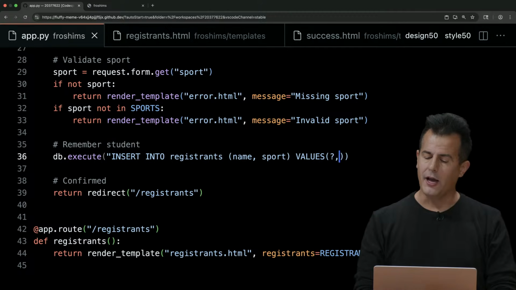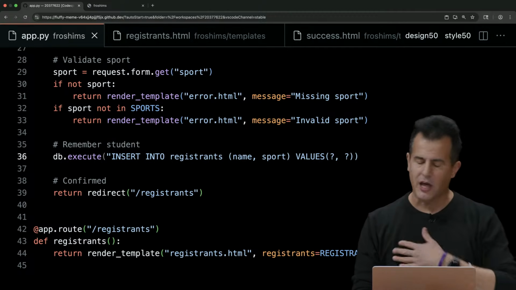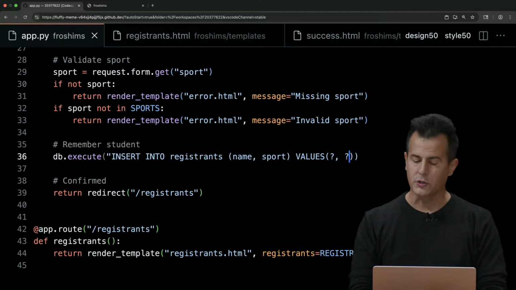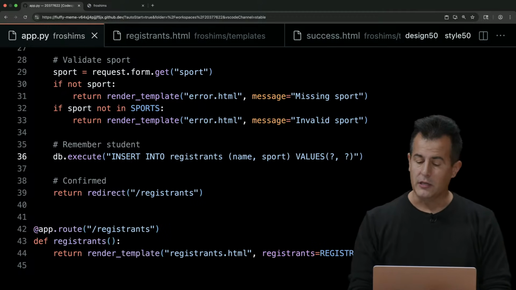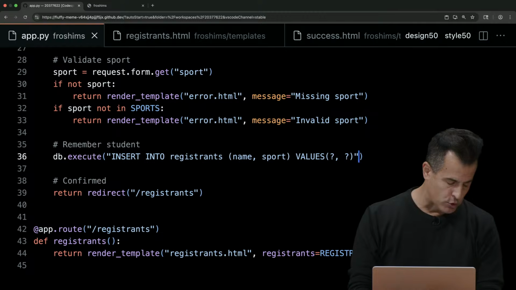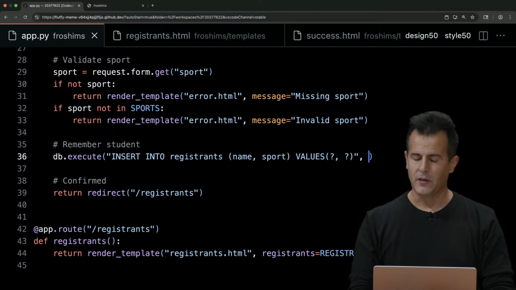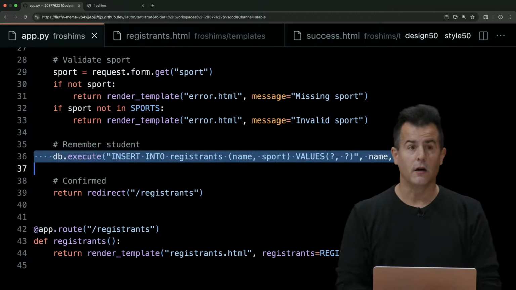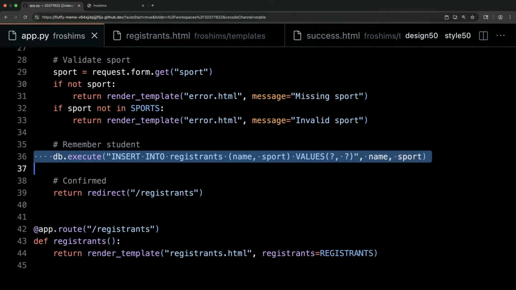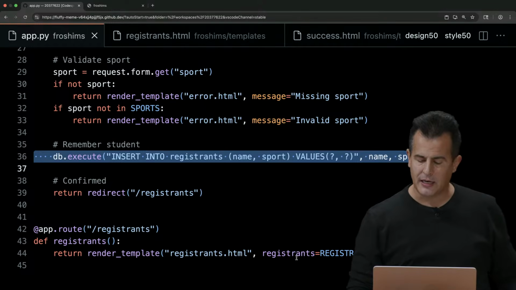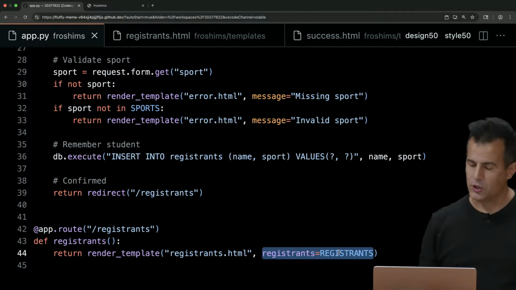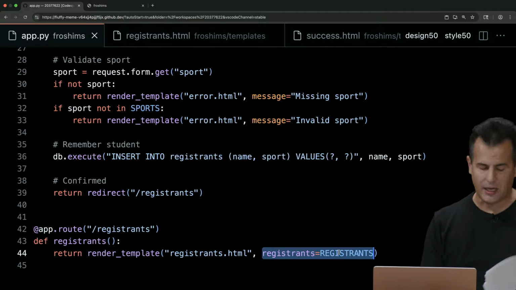This is where and why we use these placeholders in both CS50's library and in many libraries in the real world to specify that I want the library to properly sanitize the user's input and get rid of any scary characters like apostrophes or semicolons or the like. So I'm going to pass in name and sport. And this one line has the effect of, as you recommended, storing the registration in an actual database on the server, not just in volatile temporary memory. But we do have to change one thing. This line here is no longer valid because there's no global variable there via which we can get all of the registrants.